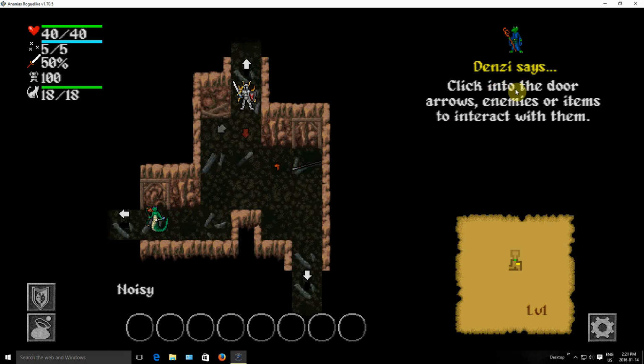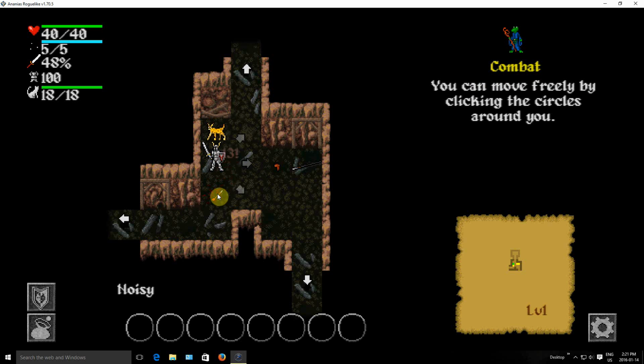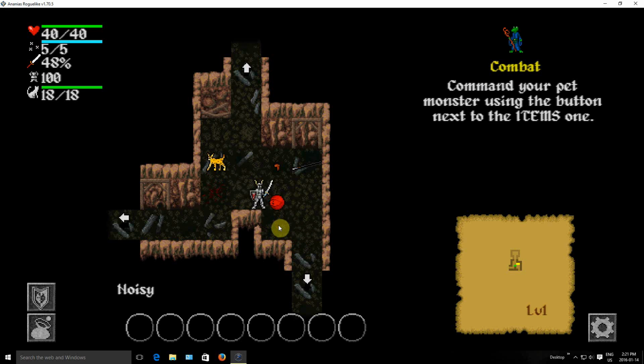Alright, the tutorial says click into the door, arrows, enemies, or items to interact with them. So there's an Ophidian. He's got a ranged attack, so I want to be very careful of him. Well, he's dead. Alright, let's pick this up then. What's that? No idea what that guy was, but he's dead.